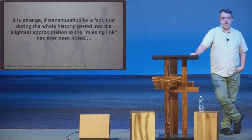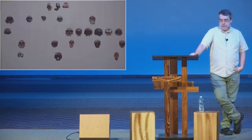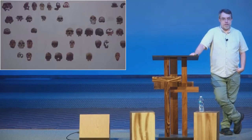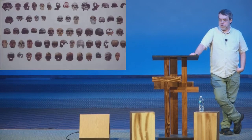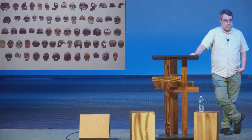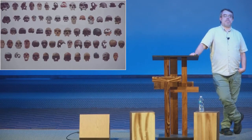And the situation today is somewhat different. Over the past 100 and whatever it's been, 140, 150 years, there's been a steady stream of fossil discoveries that have been put forward as being sort of the irrefutable proof that humans evolved from apes. Not living apes, not chimpanzees and gorillas, but from animals that you would recognize as an ape.